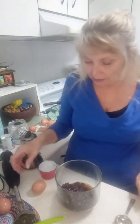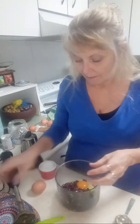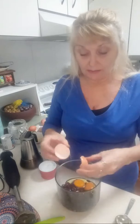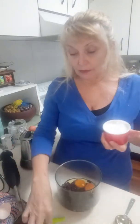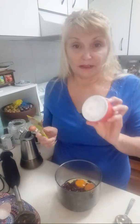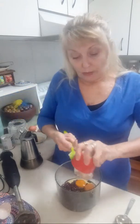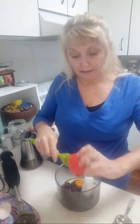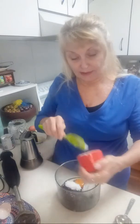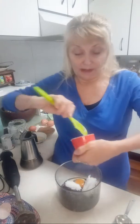Okay, so here we go. We got a couple of eggs, and they're going in. All together there's 5 eggs, but we're just going to put them in at this point. Now you can use butter, so you can use vegan butter, or you can use any type of butter. I'm putting in 1/3 of a cup of coconut oil. Yummy, yummy. So you can mix this recipe up and also make it vegan. But like I said, I'm making this for family, really.